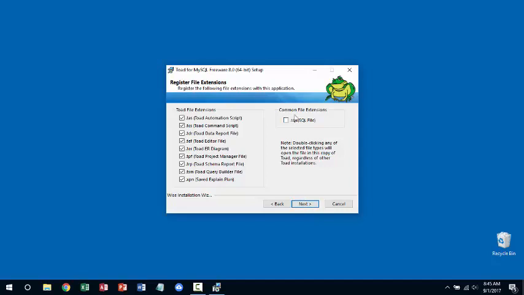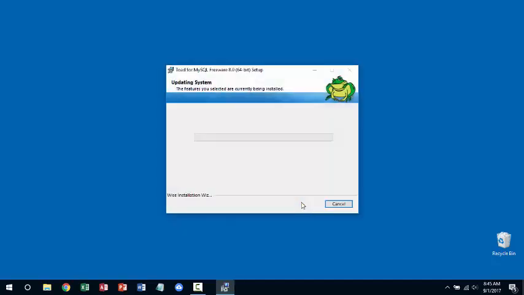all the defaults. Now, one important step here, we want Toad to be able to open the SQL file extension. So I'm going to check that button. These other Toad file extensions are not really important for us, so we're just going to leave them alone.